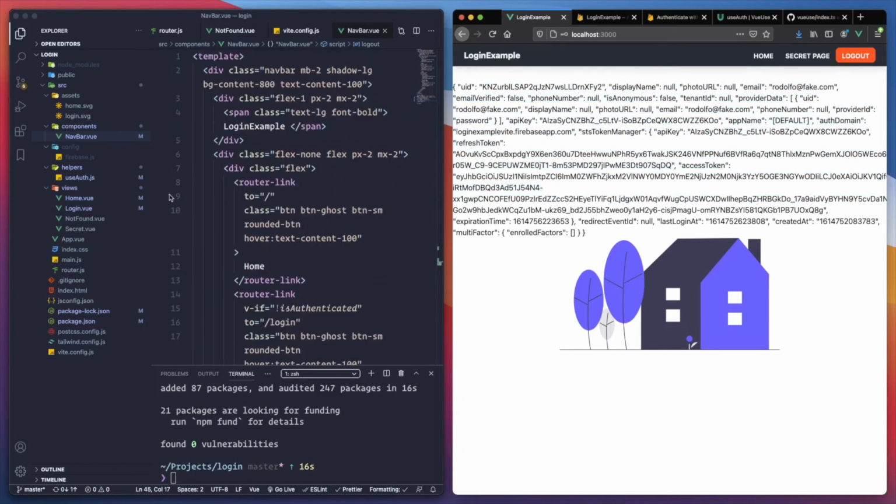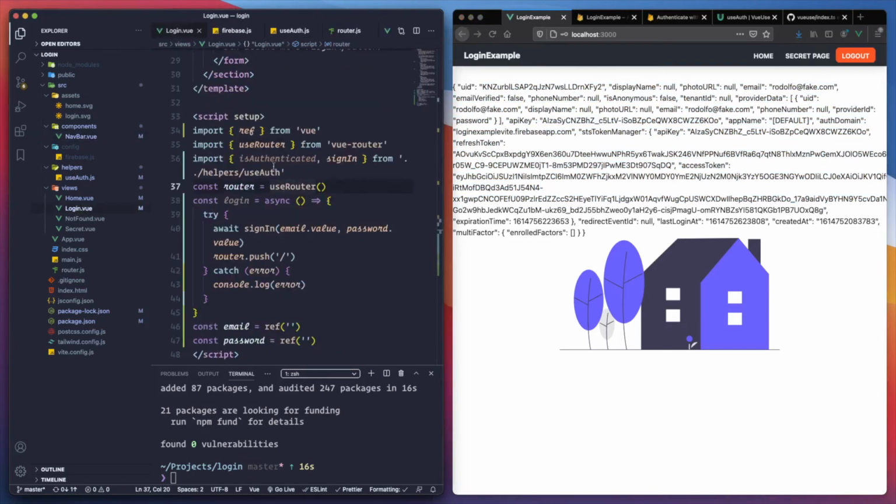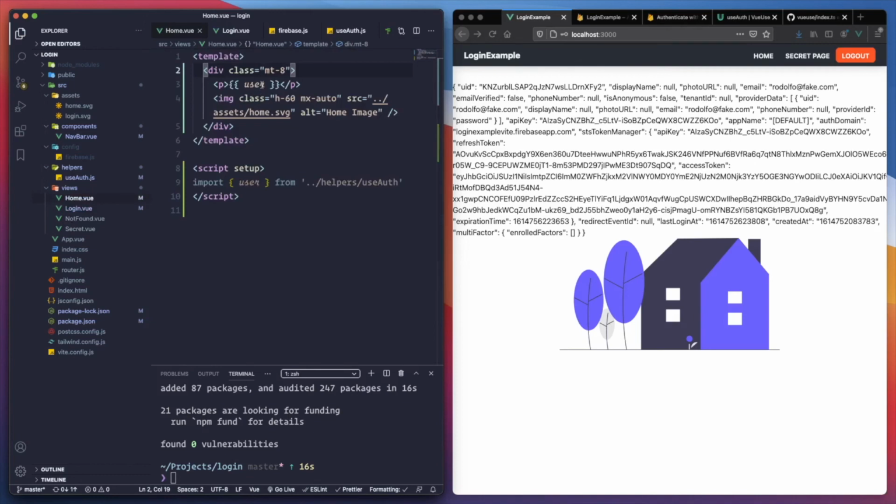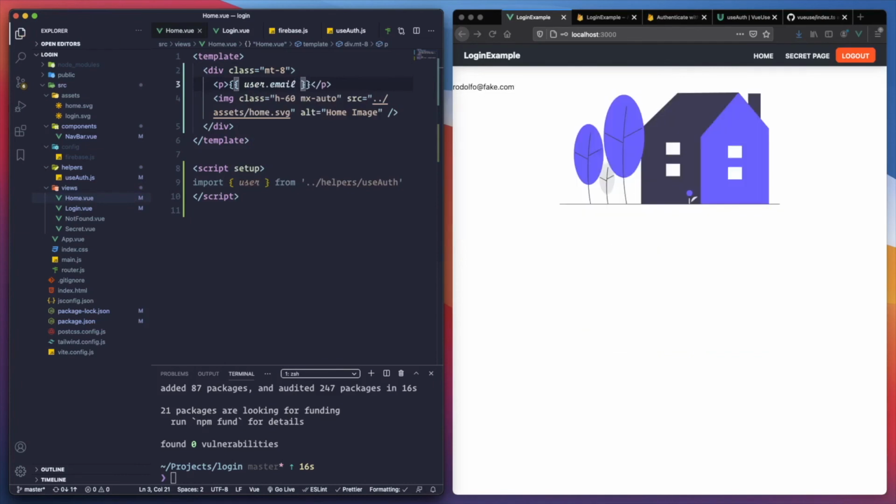Because we can actually use that, let's change this object. This is on the login page. The login doesn't need this one anymore. Sorry, on the home page. So instead of printing the user, let's actually print user.email. There you go. So we can do something as simple as welcome user email, or new user.